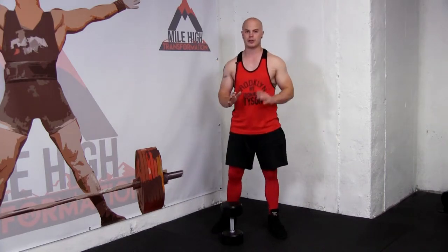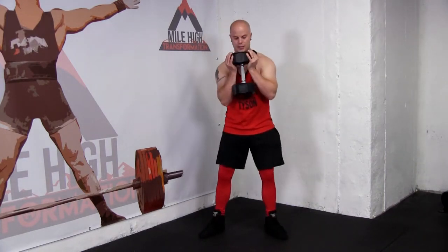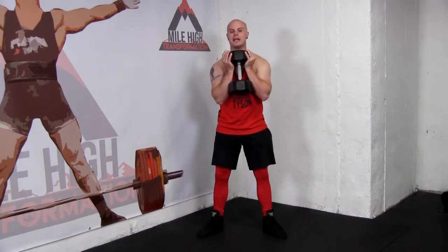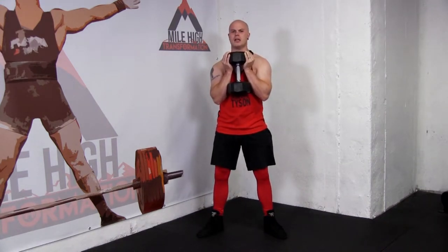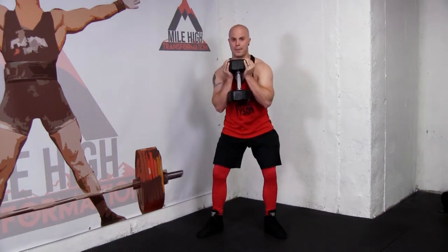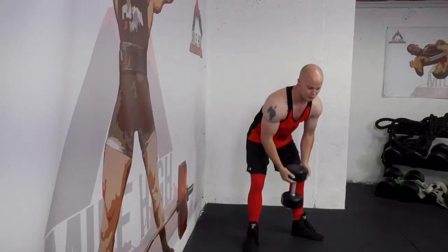Let's go over that. I'm going to get into position. My feet are very similar to a normal squat, maybe a little bit wider to allow for that shifting of the hip and weight, and to have a little bit more stability. I'm going to shift back, maintaining that tension through the position, and drive right back up. Not trying to stand up — that's another mistake people make with the rotational goblet squat.